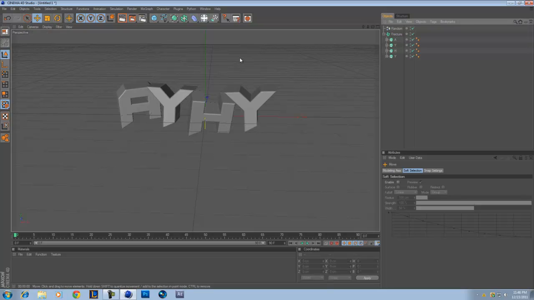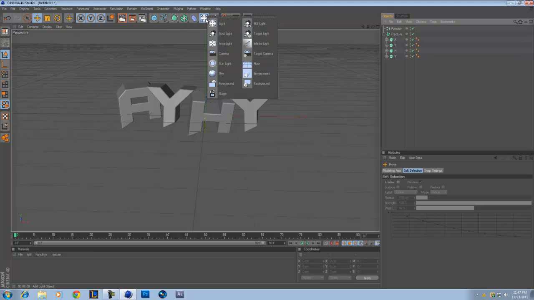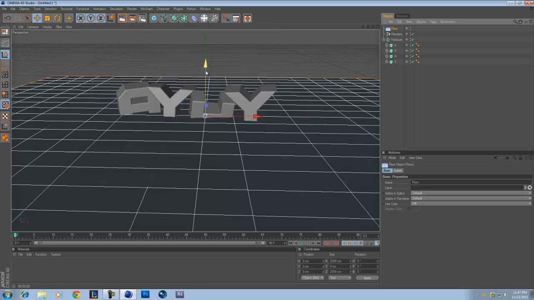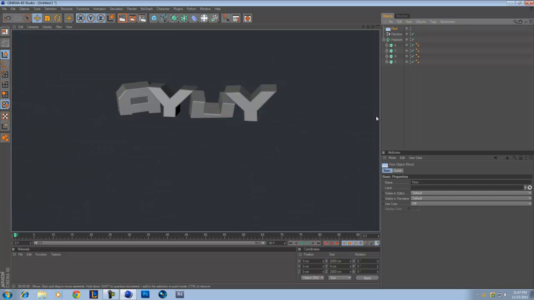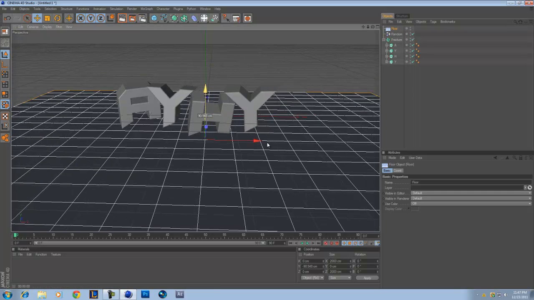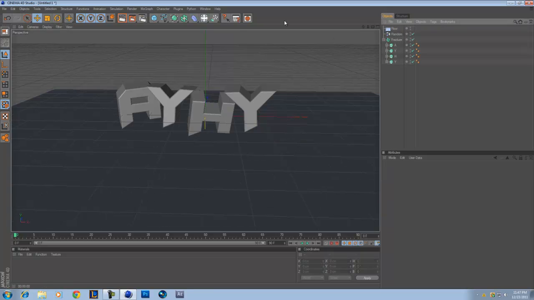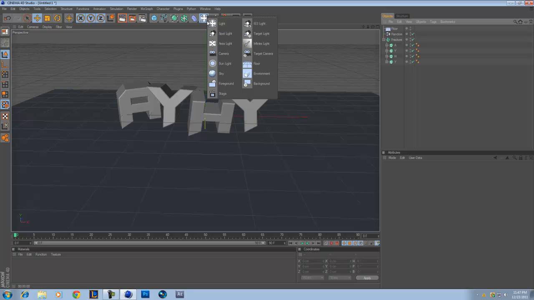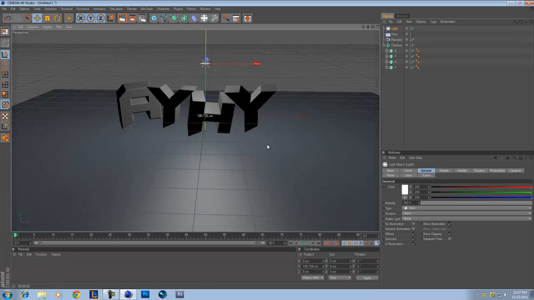And if you want to have a floor on your text, which I highly do not recommend if you're gonna bring this into Photoshop, but if you're gonna use a floor and render this out right from here to be a background, then go on to this arrow looking thing and click on floor. When you render it, bam, obviously you're gonna have to adjust the floor, bring that down a bit. And for the people that don't have Grayscale Gorilla, the lights were underneath that arrow thing. The light's gonna be this.